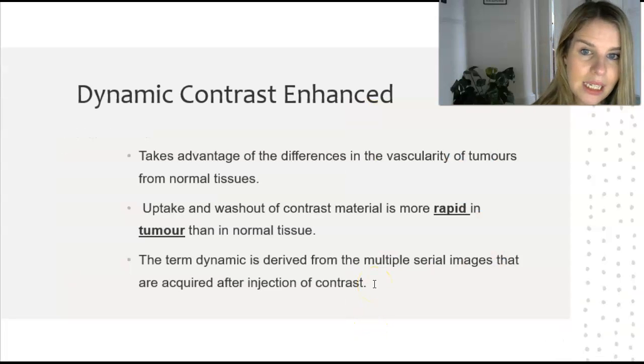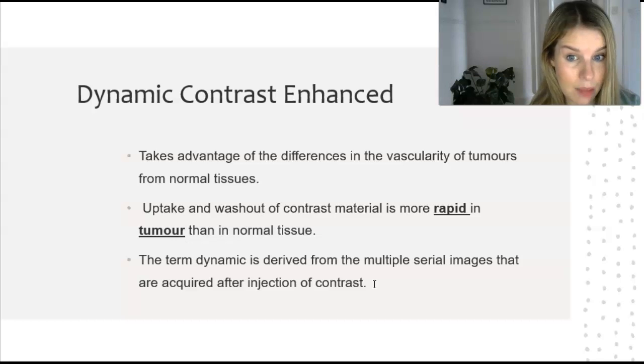So basically we're using the normal contrast, the normal gadolinium that we would use in other patients. Remember we talked about this last week, gadolinium is what we use in MRI for contrast. But what we do is we take advantage of the differences in vascularity which are in tumours compared to normal tissues. Okay, so tumours are more vascular than normal tissues. So using dynamic contrast enhancement, we're taking advantage of those differences to try and determine whether or not a lesion is malignant, and also maybe how malignant it might be.